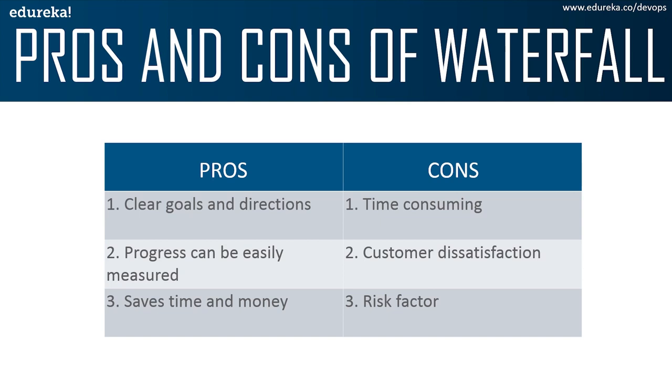Now let us talk about the cons. Gathering and documenting your requirements on each step of the way can be time consuming as well as difficult. It's hard to assume things about your product so early into the project. As a result of this, your assumptions might be flawed and different from what customer might expect. If the above is indeed the case and your customers are dissatisfied with the delivered product, adding changes to the product can be expensive, costly, and most of all difficult to implement. In general, the risk is higher with the waterfall approach because the scope for mistakes is high as well. So if things go wrong, fixing them can be hard as you have to go a couple of steps back.